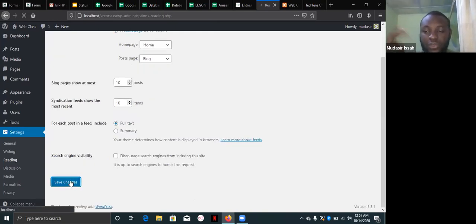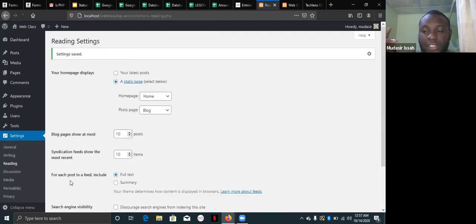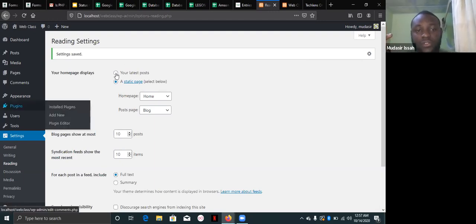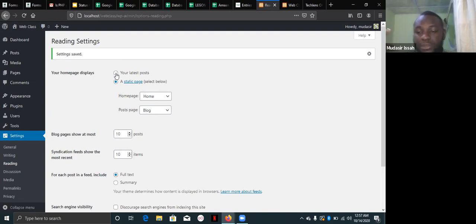So there are two things I've just said here. If your site is strictly for blogging, that is a news site, you can leave option one as it is. But if your site is for maybe a personal website or a business website, you have to change the structure to this. So just take note. It's simple. Go to reading, change the structure. I'll need you guys to do that.